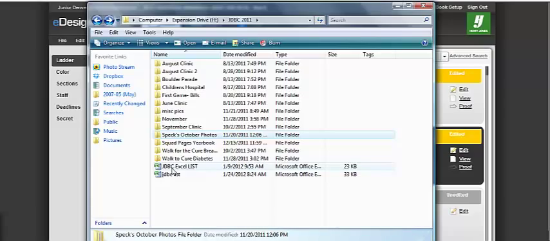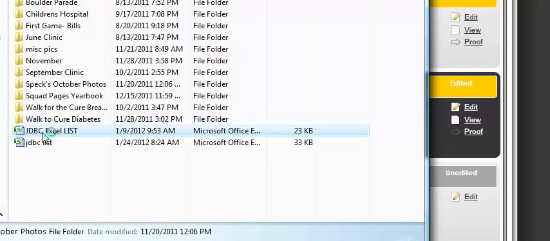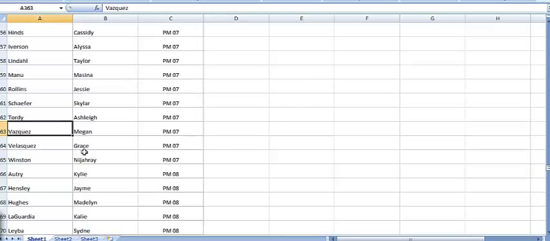You are going to create an Excel spreadsheet, and Kelly will give you the master name of every single girl in the program. I will do a separate tutorial probably within the week or so and get that over to you of how to create this Excel spreadsheet. It's very, very important because you're going to have to type in the file name of the picture that corresponds to the girl. So all of these are the names. This is the squad that they are in.